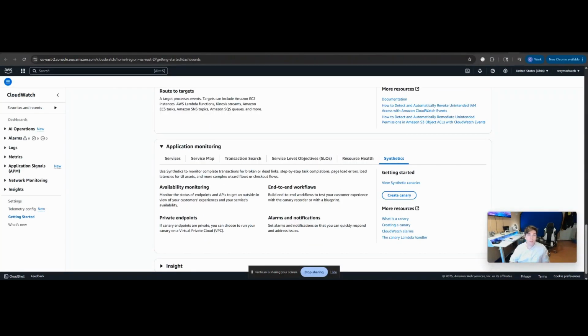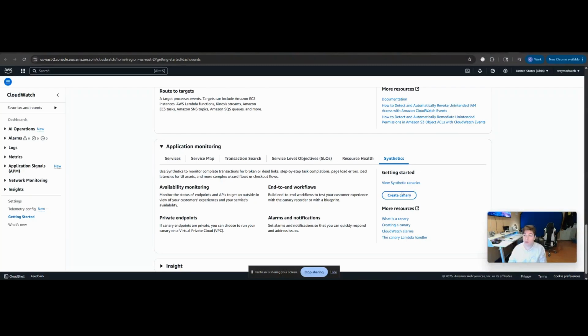Okay, so essentially the reasoning behind using CloudWatch is that they have an option to use something called synthetics. From what I understand, synthetics are just lightweight scripts that allow you to check your API endpoints and make sure that any services you have running actually work. So they're like synthetic users accessing whatever you want to monitor and seeing if it actually works, and then let you know if there's a problem before somebody actually visits your site and finds a broken site, or it's not up and running.